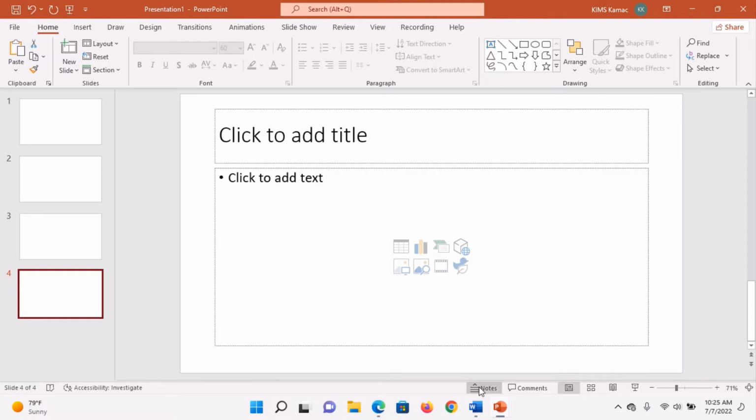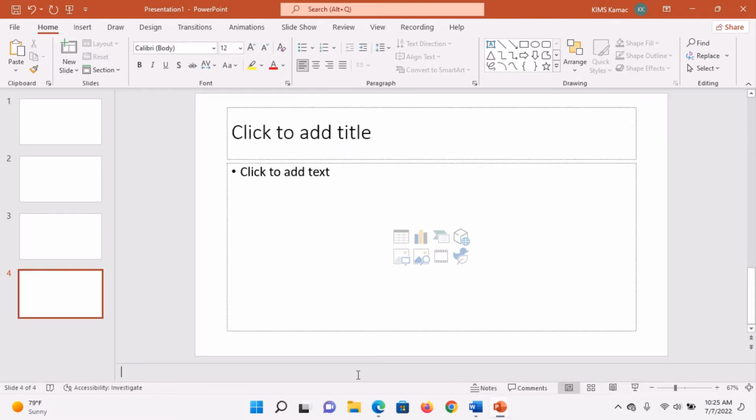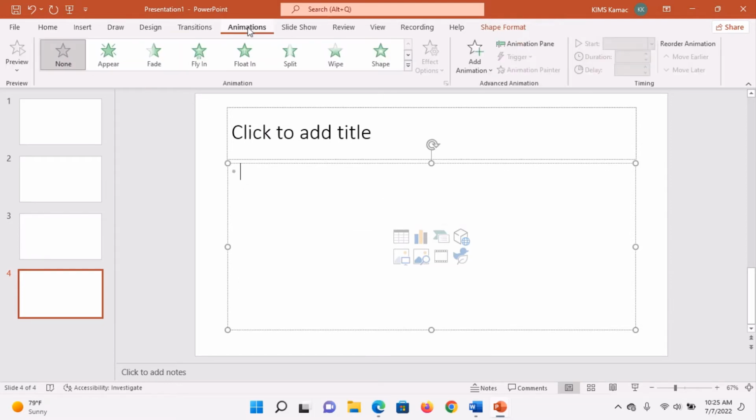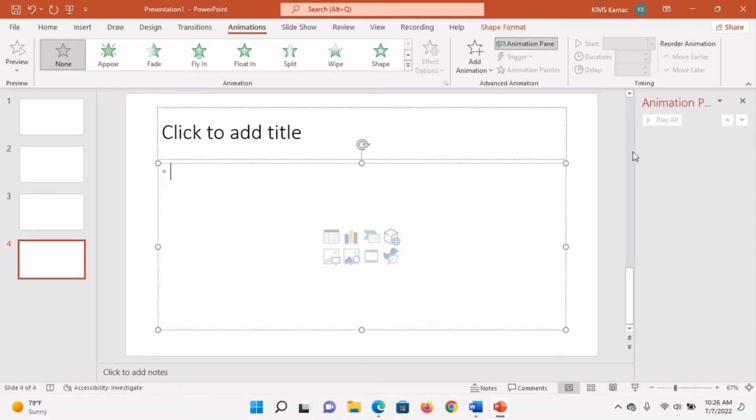If you want to add notes, you click on the notes, then the notes will appear and you add your notes. Then depending on what you are working on, for example, if you are working with animation, you can click on the animation pane to see another pane here which appears in the right.